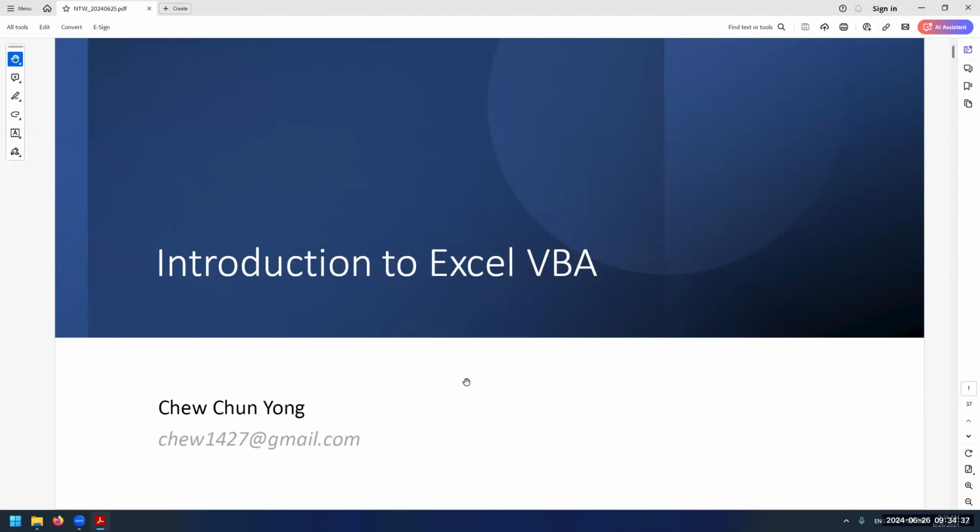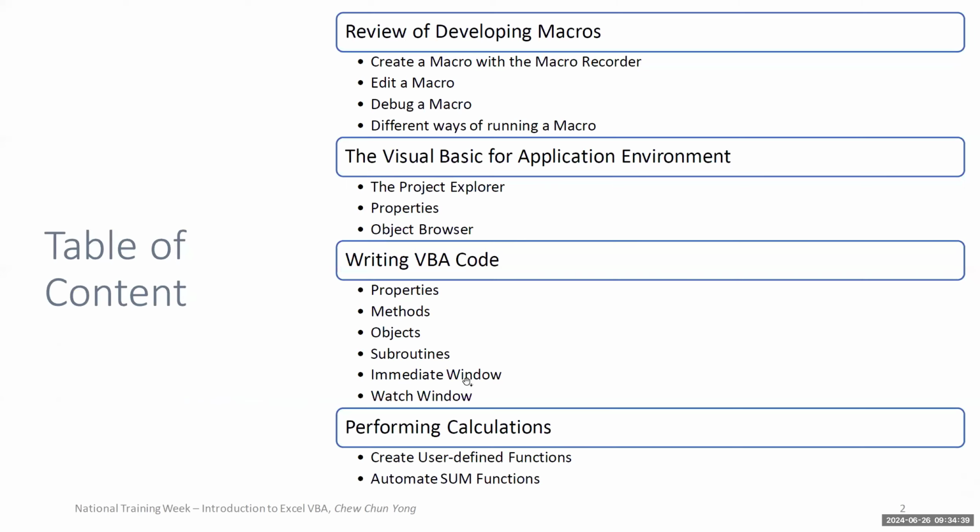Okay, so let's look at this one here. Okay, I'm not too familiar with Teams. Right, so these are the four small sections that we will be going through today. Of course, we start with recording macros and then look at the VBA environment, such as the interface and so on. The second one would be a quick one, and then the third one would be writing VBA code. Here we again focus on just a quick and simple example only.